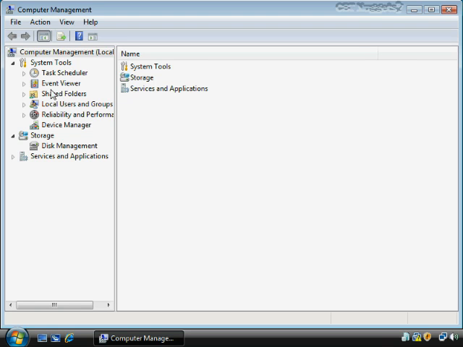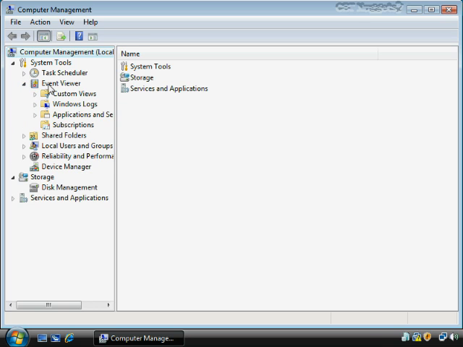And then getting back over here to computer management, we also see the event viewer. Now this is going to be quite a lot different in Windows Vista than it was in Windows XP. And I'll briefly address XP for you here in a little while as well. But the big difference here is something that Microsoft calls Crimson. This is their code name for the new way that they're doing events.